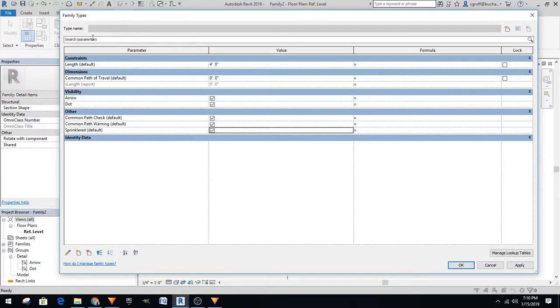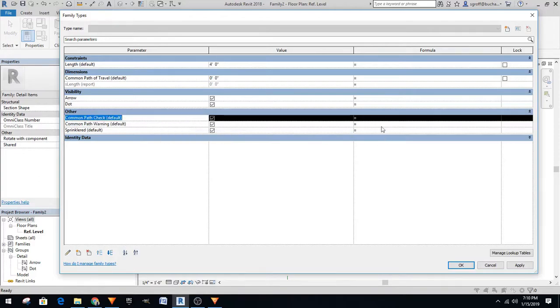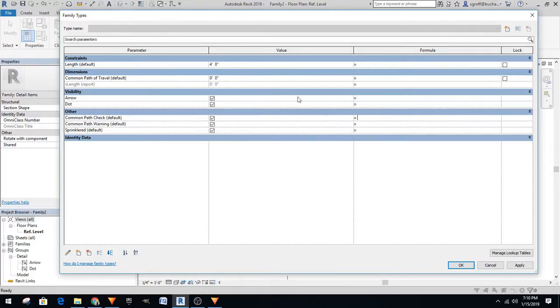So before we create, we want to set all the universal settings first before we create our family styles, so that when we create the new ones, these universal settings come through. So common path check and common path of travel are what we're going to use to determine if we see a red line or if we see a black line.